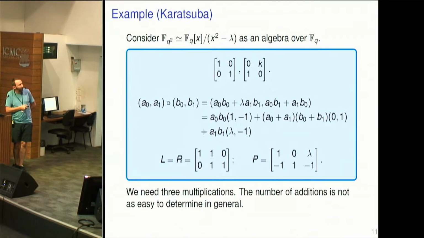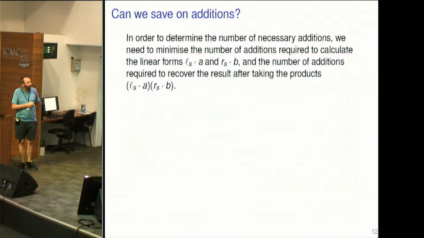A0 plus A1 is the 1, 1, and the A1 is the 0, 1, etc. And then the P matrices is those other guys stacked into columns. Okay. So I've remarked at the end here that actually finding the number of additions, once I have this kind of best possible multiplications, is not straightforward at all, and it really depends on these choices of L or P. So I'll come back to that a bit later.